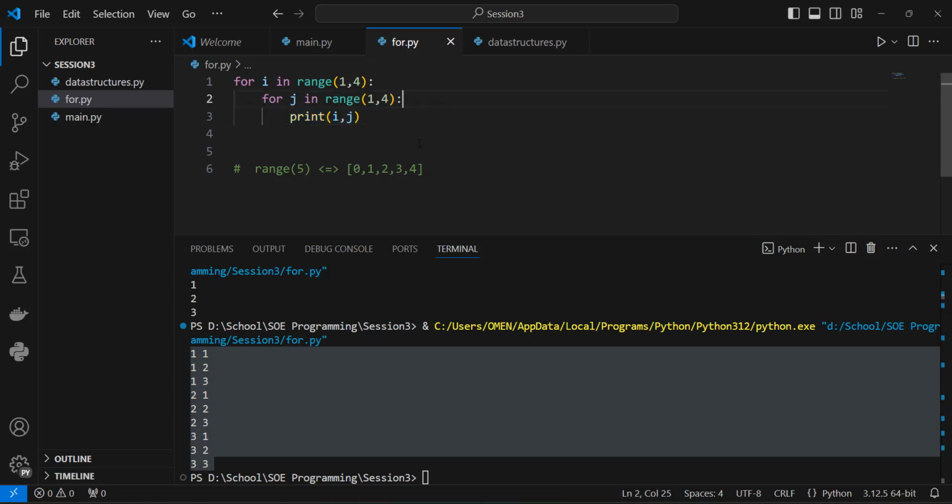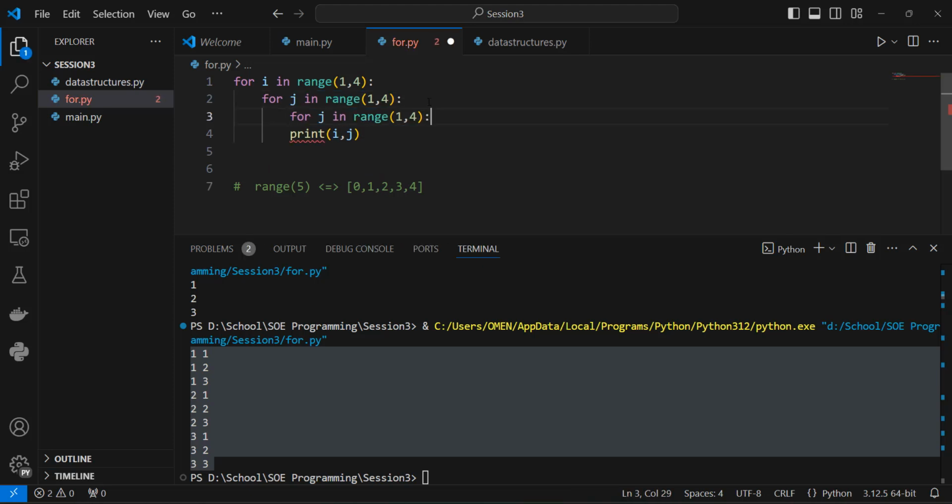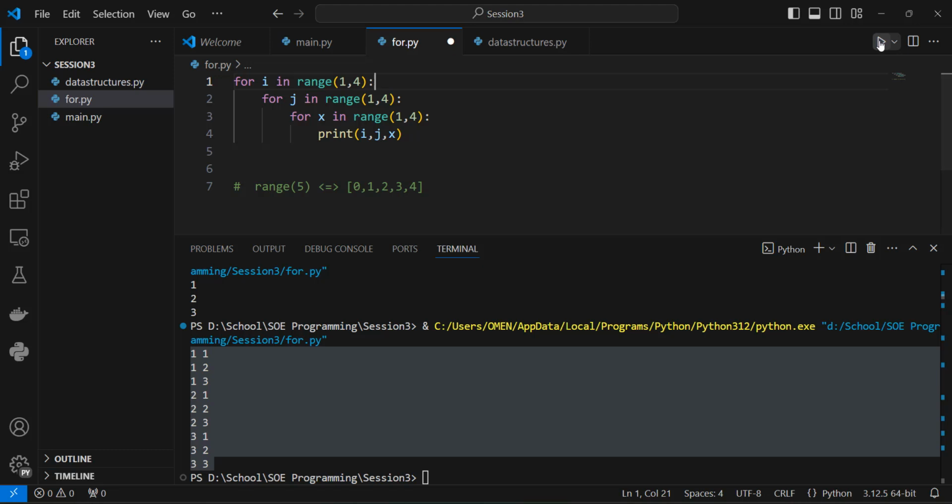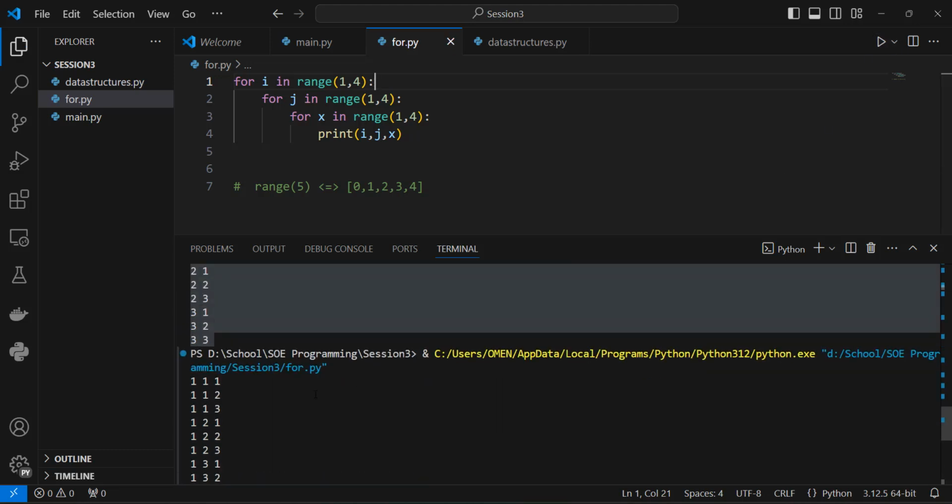You can even go further down, put in another for loop inside. Now that means for each of the j rounds, there will be another one. I'll say this is x. There will be an x as well.